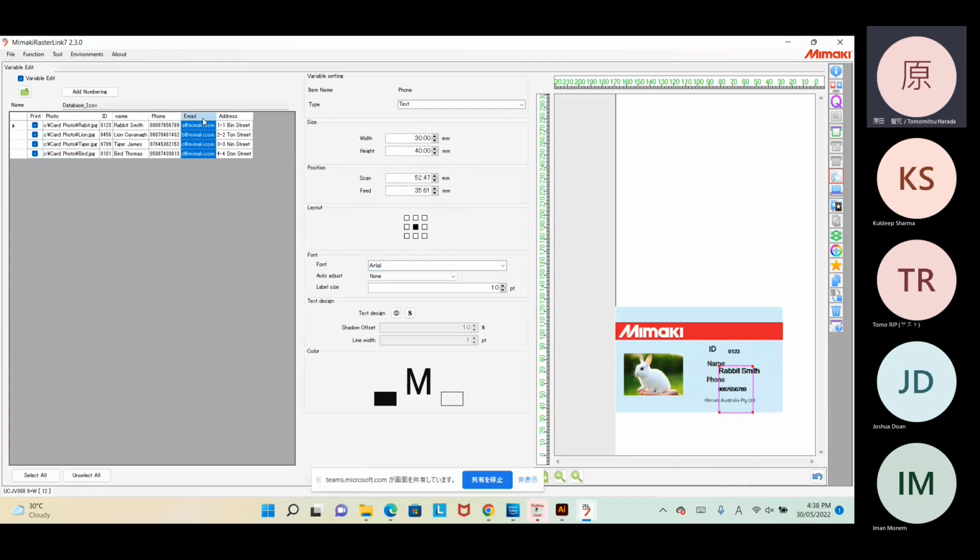I've put the email and the postal address in a database. But if you do not want this, by finalizing your design, just do not decide any size and position. That way, it will not show anything on your card.